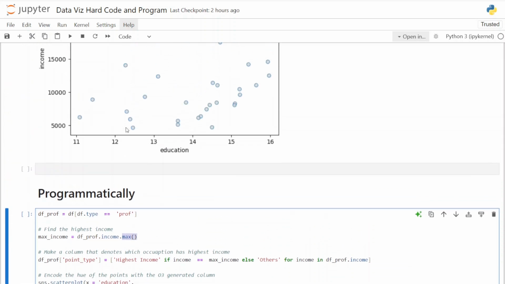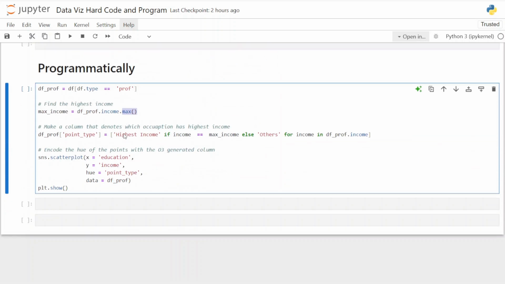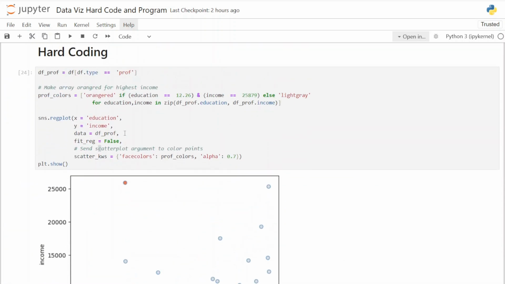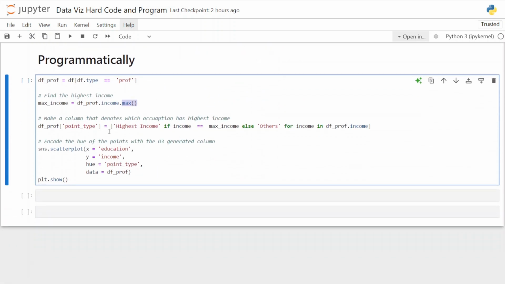That's what we're doing here, because that's essentially what we did right here. This is the highest value salary here. So we're not worried about the education value so much. The reason we pulled the education value is because we need 2 data points, or 2 dimensions, because there are 2 dimensions in our plot. That's why.